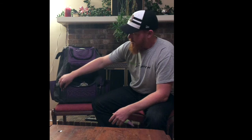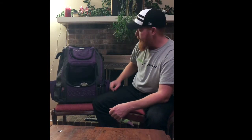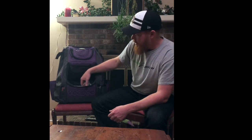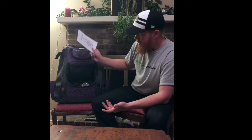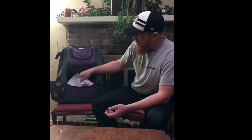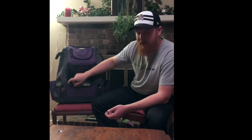You've got your pencil slots here. You always need a bunch of pencils. Everyone always borrows them and you never get them back. So that's nice to have. And this slot I really like a lot. Clipboard for your scorecard. Maybe you've got your caddy book for the tournament you're playing in. It feels good to protect. Like if it got wet, I don't think it's going to get through and get on that stuff.